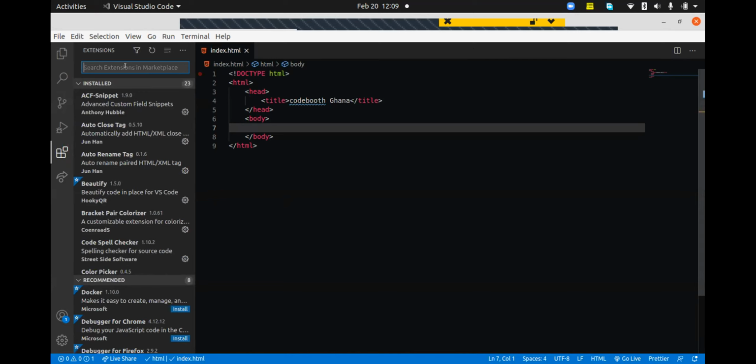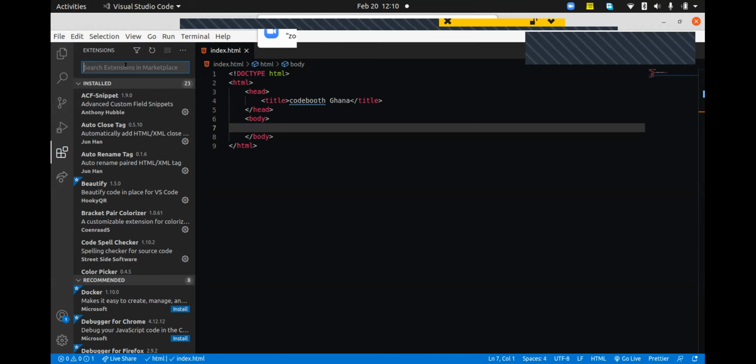When you go to extension, on top you will see a search bar here. David, have you seen that? I think mine has disappeared.